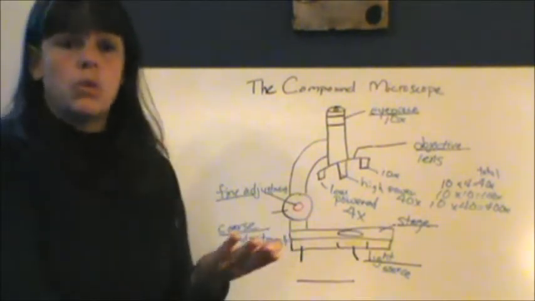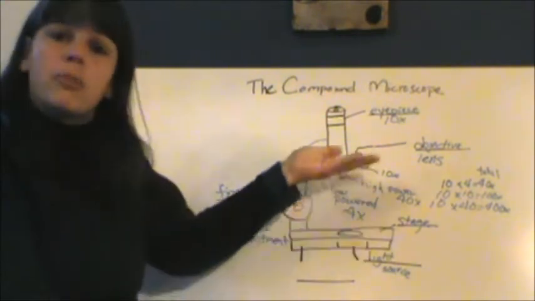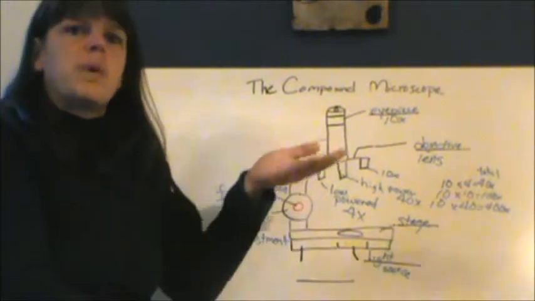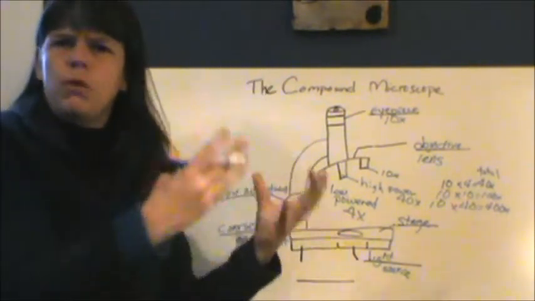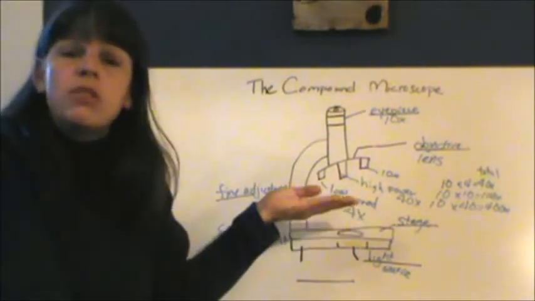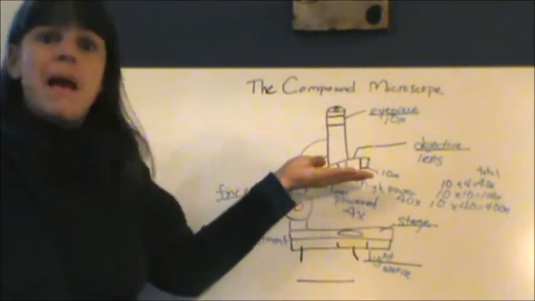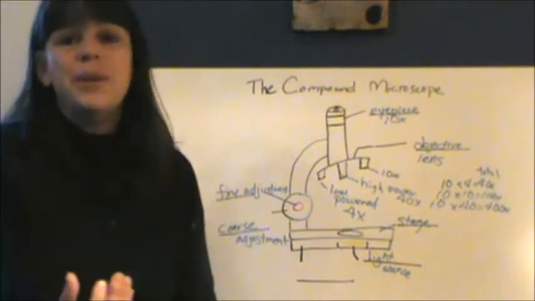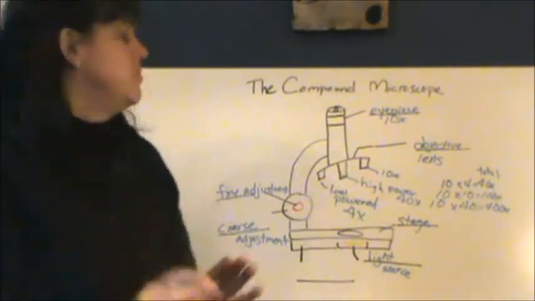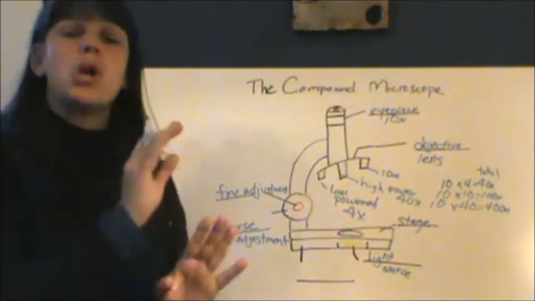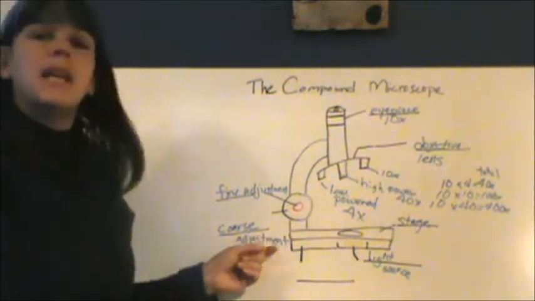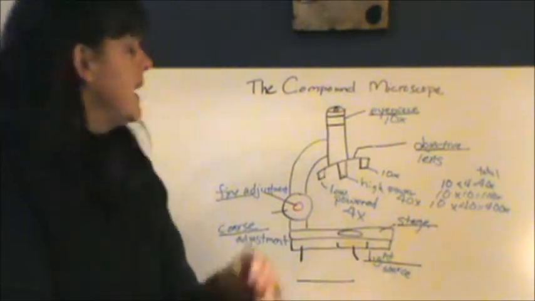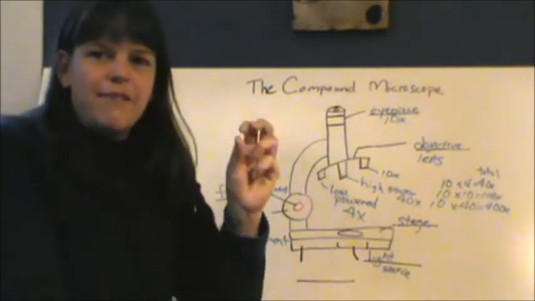The coarse adjustment moves a platform up and down. It moves the actual stage in a very large way. Coarse meaning kind of large movements. With that large movement, you can actually smash it into the lenses, break your slide, ruin your slide. So it's really important that you don't use the coarse adjustment for your total adjustment. Use it just at the beginning when you're trying to find the object you're looking for underneath the microscope. Then you use the fine adjustment to get that focus.